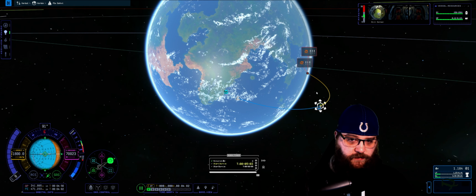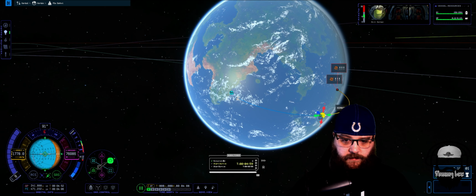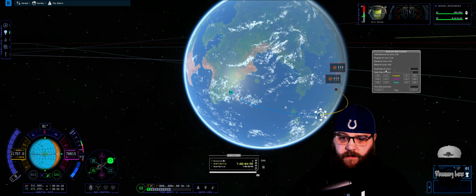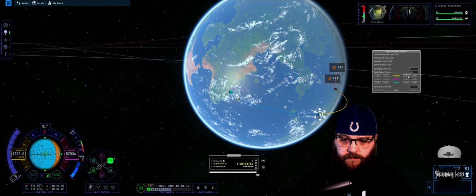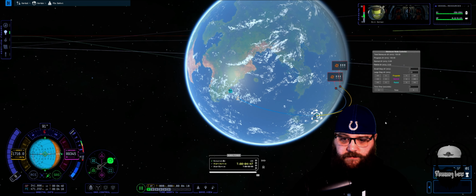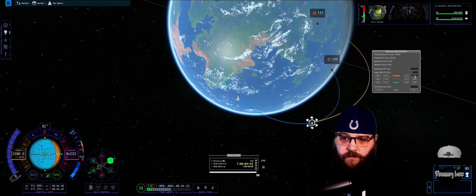Once you create the maneuver plan, the default one, you can click Alt N, and there you got a maneuver node controller now. So we can fine tune our maneuvers, get us into a more solid orbit. So you can manually adjust how big of a step you want to take for each button.